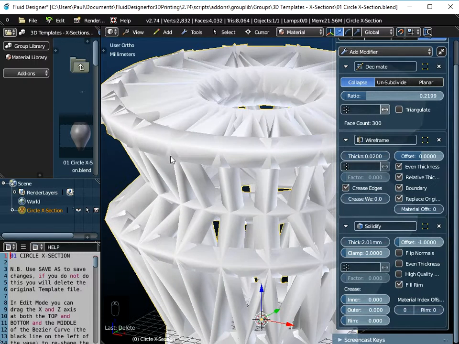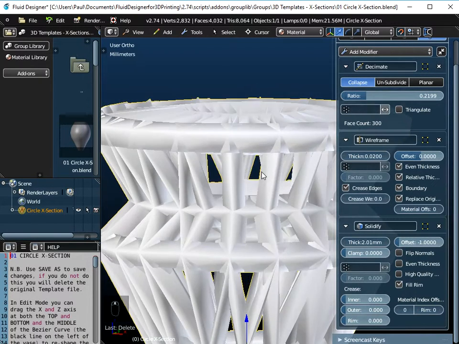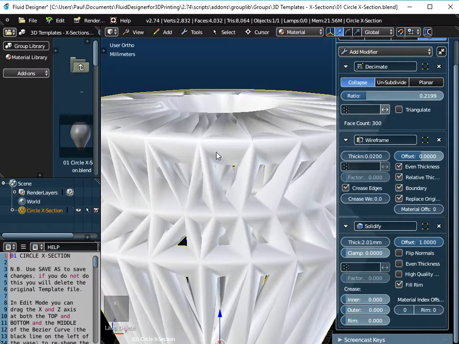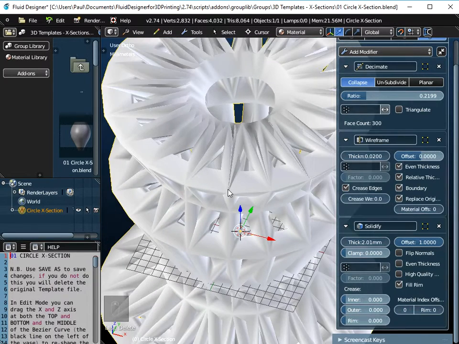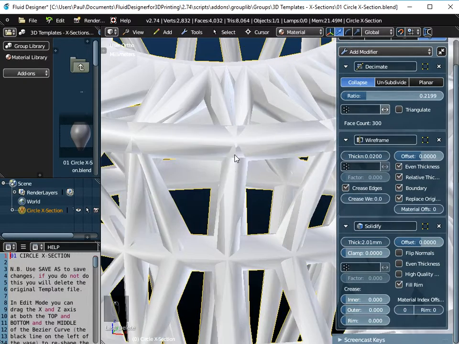We need to kind of smooth that out. Now one way to do it is to change this offset value here. At the moment the offset's -1. What that means is the body of this is being applied on the inside of my wireframe. If I change this to +1, the body is being applied to the outside of the wireframe. If I put this at 0, it puts it on the inside and the outside.